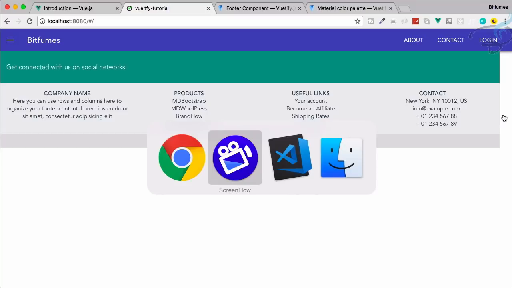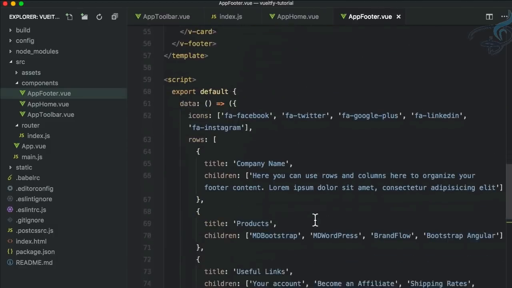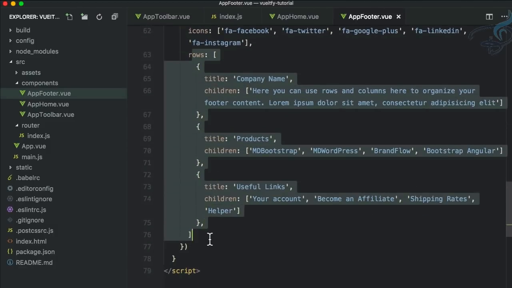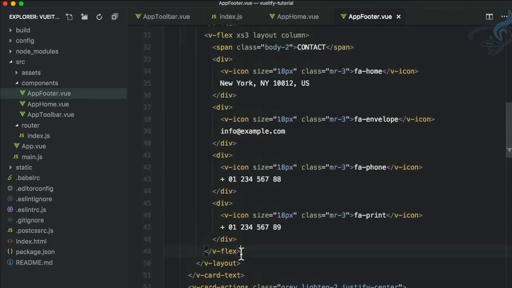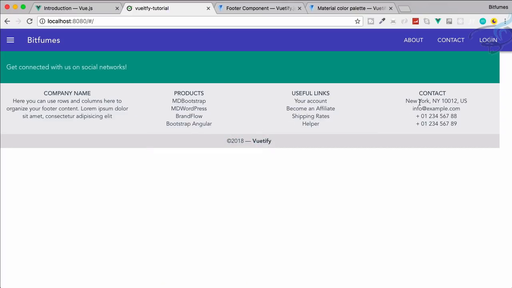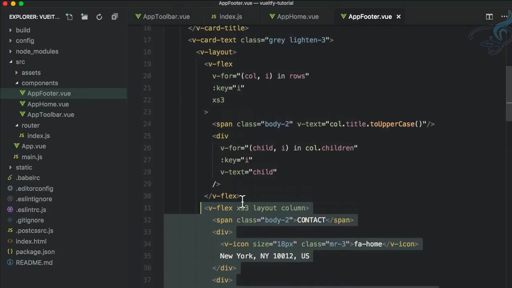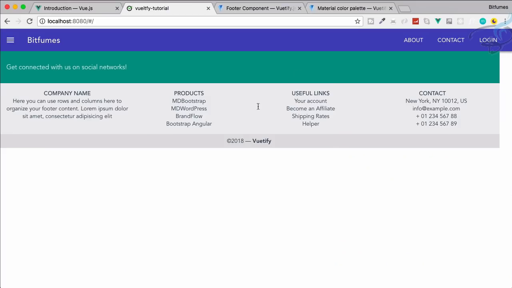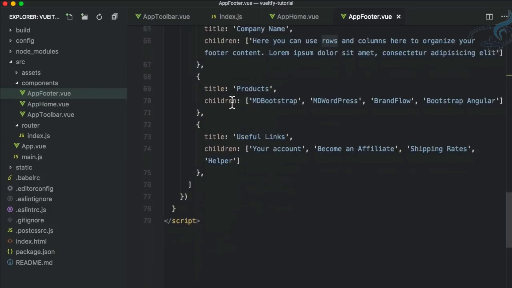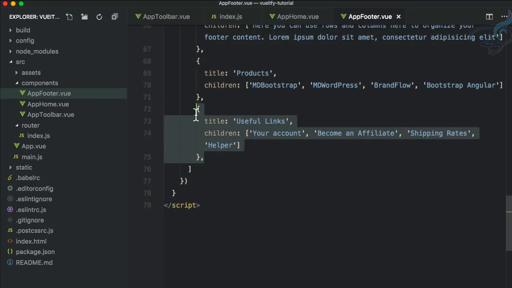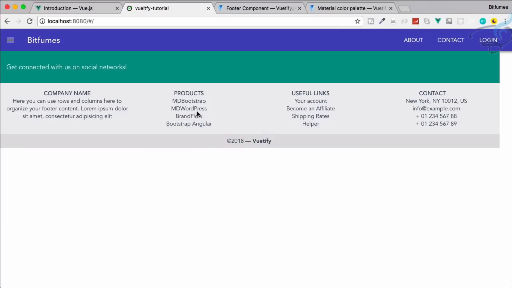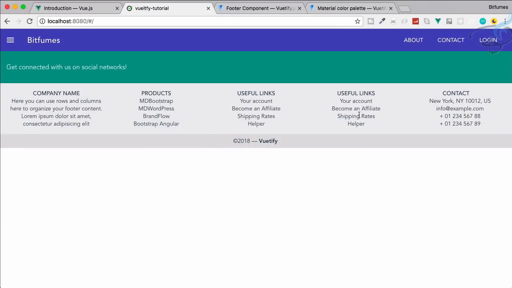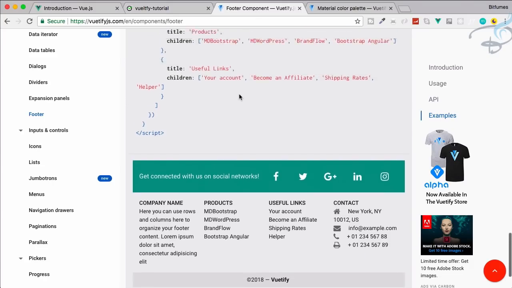Let's now fix it. To fix this, we have these rows here, and you can see on this we have one v-flex, which is for contact, and we have this flex which is having v-for as a loop, and it's looping inside these rows. And we have 3 rows, that's why it's giving 3 columns. But if I now provide one more row like this, you can see it fills out every space, and obviously we have some repetition. So you can see it is done, and we can also do some more stuff.